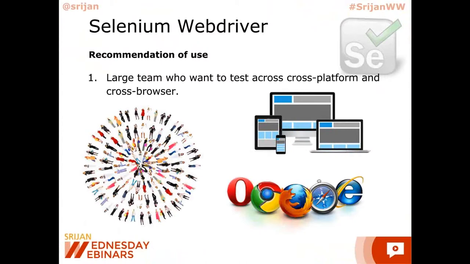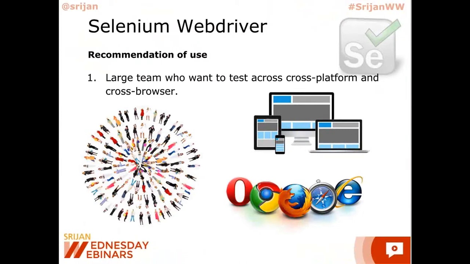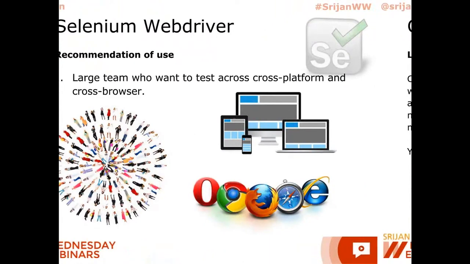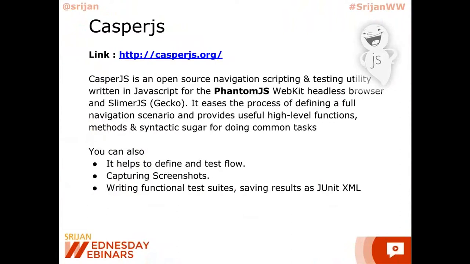Next is CasperJS. With the maturity of the web, people have come up with different frameworks and CasperJS is a JavaScript framework. According to its documentation, it is defined as an open source navigation scripting and testing utility written in JavaScript for PhantomJS WebKit, which uses a headless or SlimerJS/Gecko format. It eases the process of defining a full navigation scenario, providing high-level functions and methods for doing common tasks, helping to define and test the flow.